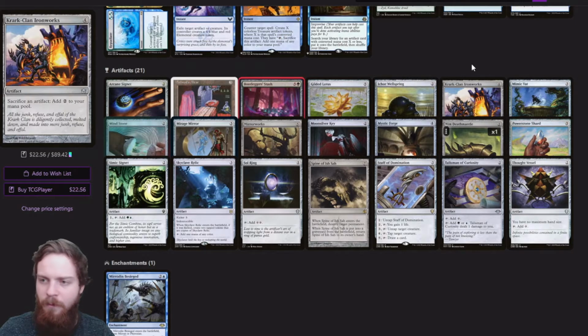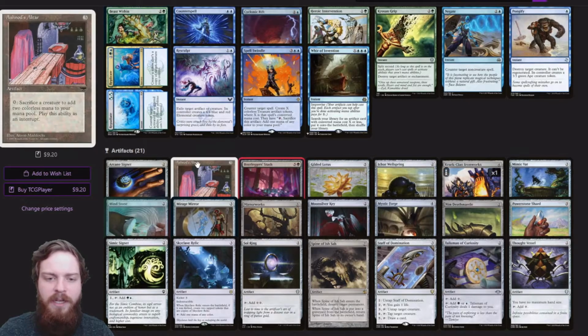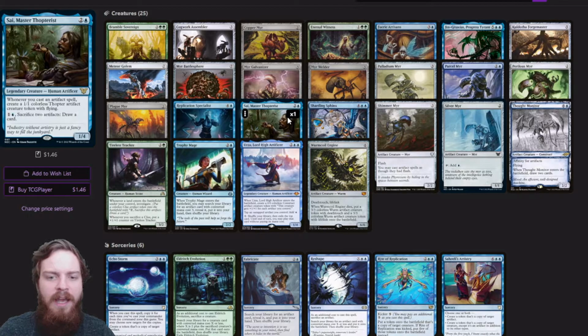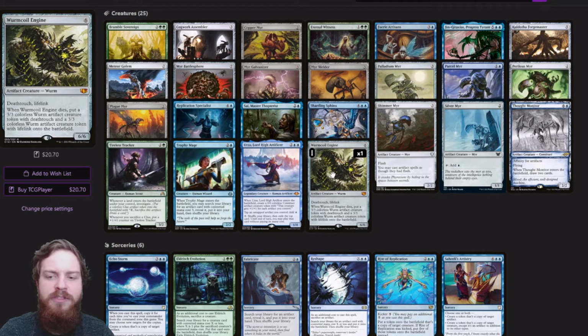So with our Ashnod's Altar, we can sacrifice our Mirror Battlesphere, make 2 mana, and assuming we have some other mirrors that it made still out, sacrifice those mirrors as well, and from there we will make infinite mirrors and potentially infinite mana. So pretty good, and it also works with either Krark-Clan Ironworks or Ashnod's Altar. With the Ashnod's, we can also do it with the Urza, because Adrix and Nev is going to let Urza make 2 of those artifacts when it enters the battlefield.